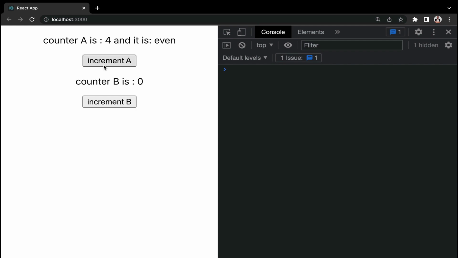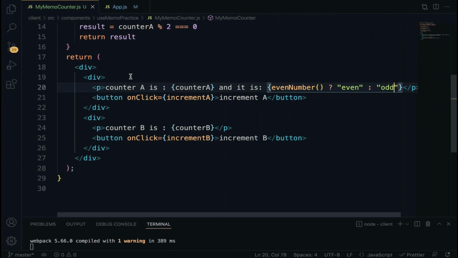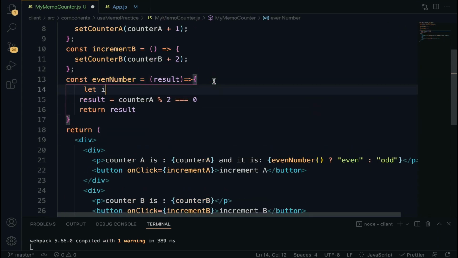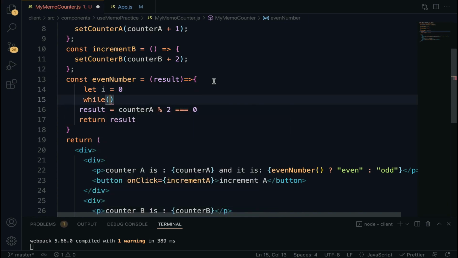to try to induce slowness into the function. So let's assume we want this function to be executed within some few seconds. Alright, so we want some delay in execution. So for that, we have to induce some slowness into the function. Let's quickly do that. Head on to VS Code, and right here, I'm going to do let i equal 0, and then while i is less than, we are going to have 0 9 times.